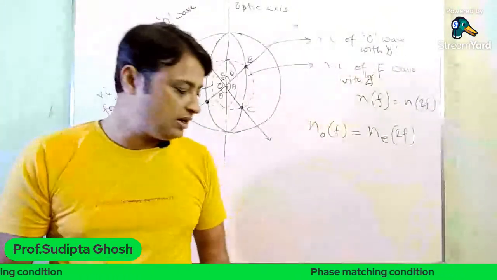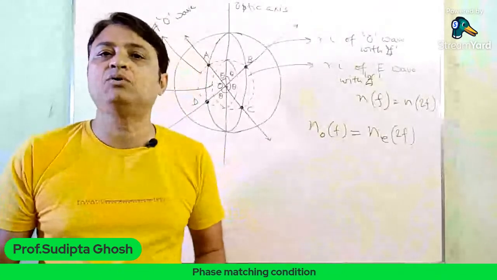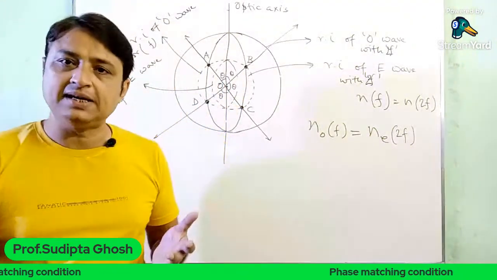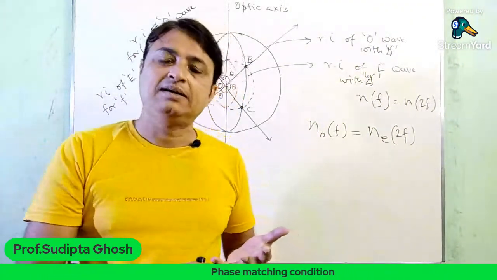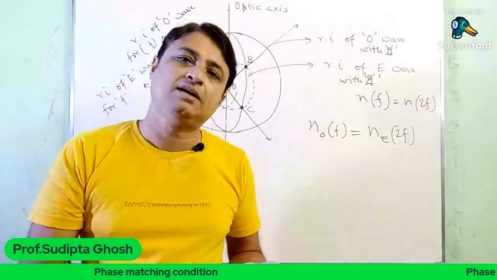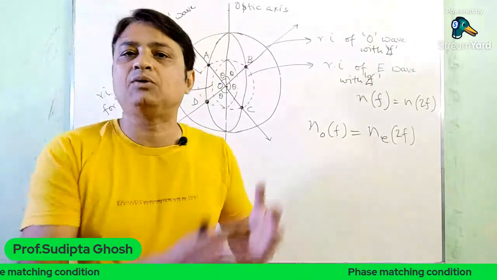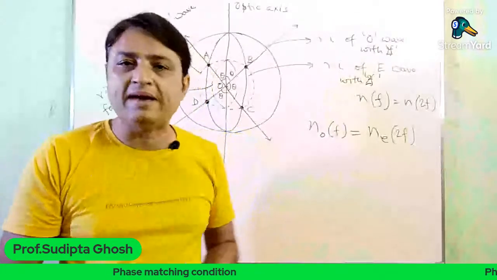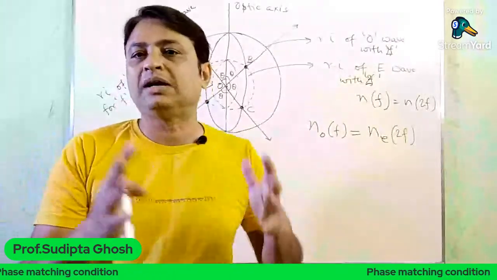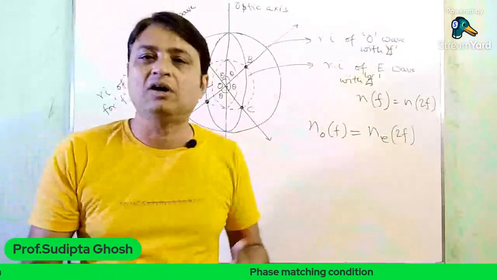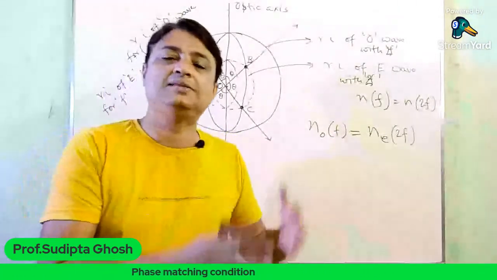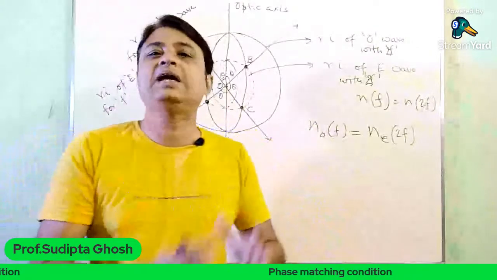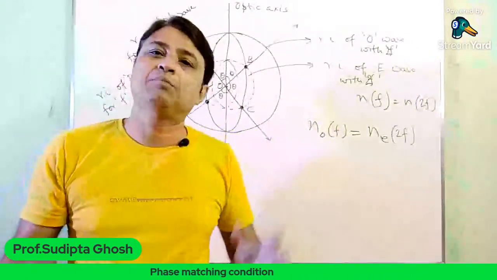So in this particular lecture, I have discussed the nonlinear effect, the nonlinear materials, then the mathematical derivation of second harmonic generation. After that, I discussed how we can develop a second harmonic wave inside a laboratory. Then we discussed the phase matching condition, and lastly, how this phase matching condition is satisfied inside a crystal whenever we generate a second harmonic wave.